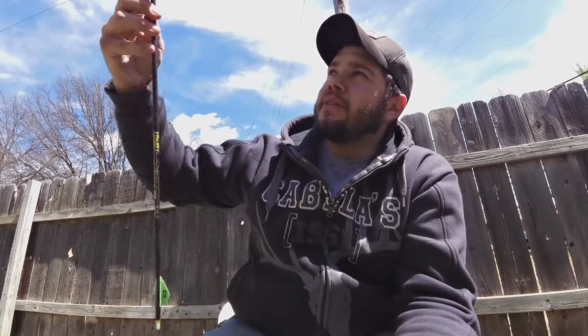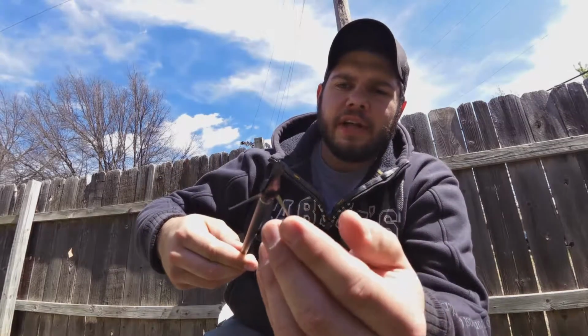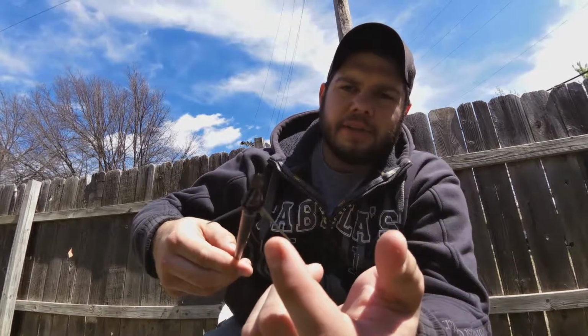Awesome option for turkeys. I don't know if you'll be able to pick this up in the video or not, but that's a full 1.5 inch cut. And when a turkey's vitals are about the size of an orange, any extra diameter that you guys get on there will help. Even if you make a marginal shot, it will help you get into the good stuff on a turkey.